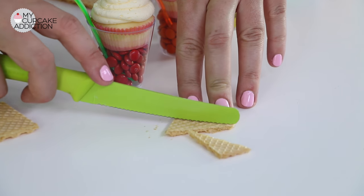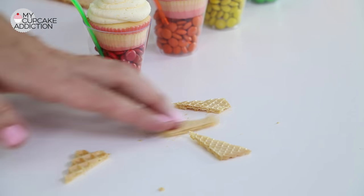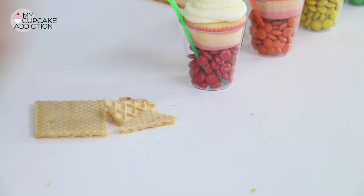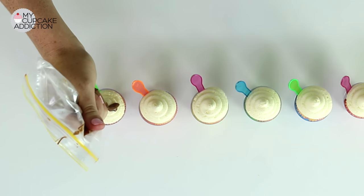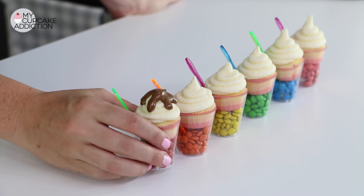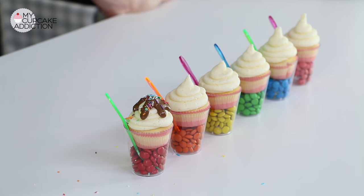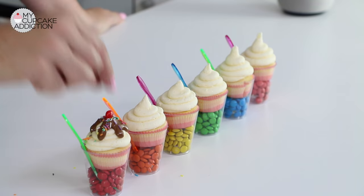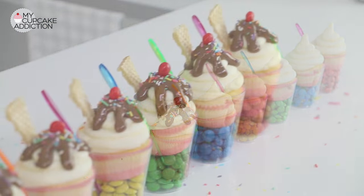I've got some ice cream wafers and I'm just gonna slice them with a serrated edge knife to make little teeny tiny looking triangular ice cream wafers. A little melted chocolate in a snap seal bag, kind of drizzled on top, and give them a tap to make sure it looks a little bit ooey gooey luxurious chocolate. And then add on some sprinkles and finally a little red candy. Add an ice cream wafer at the back and you're done. Super simple and the kids will go nuts for these.